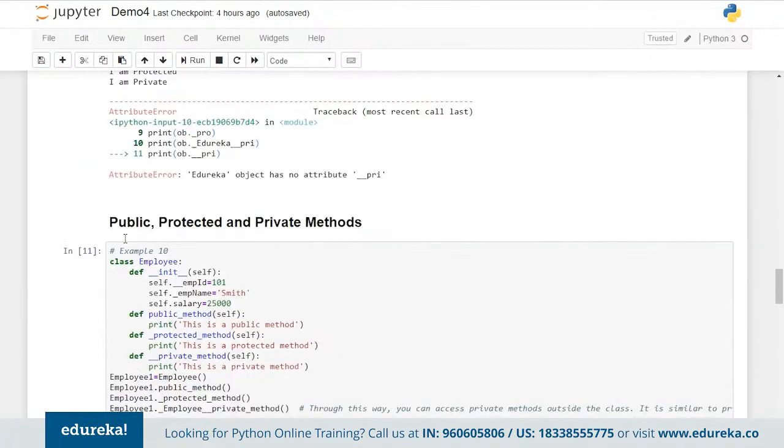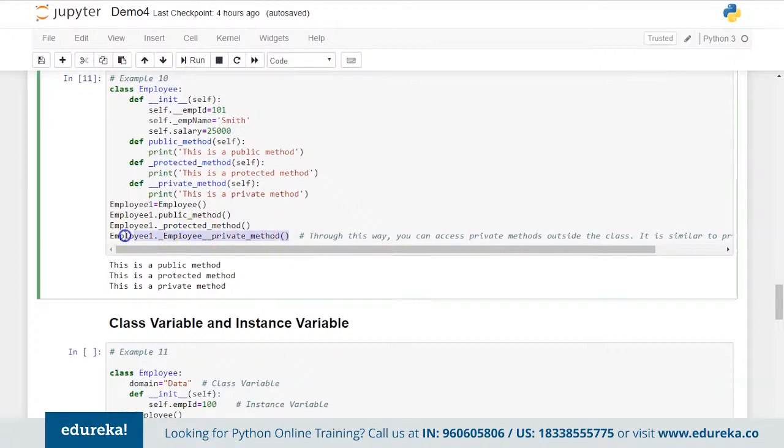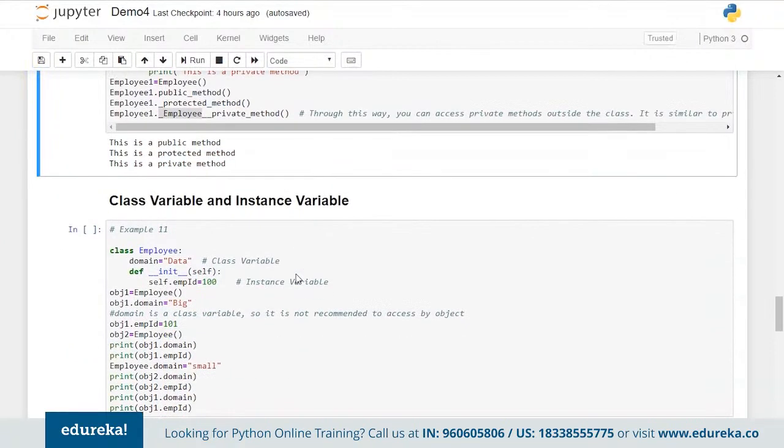Similarly here, if you see, the implementation is almost the same. When we try to access the private one, it will only be accessible when we append the particular class name over there. So using the class name is the way we will be able to fetch the private one outside the class. As you can see, all of them are successful. If this employee keyword is somehow missed out, definitely you will not be able to fetch or call upon it. So this is very important when you want to call it outside a particular class.